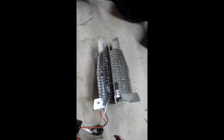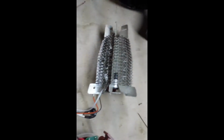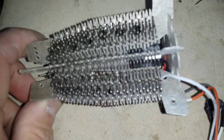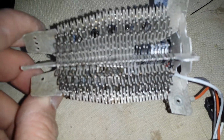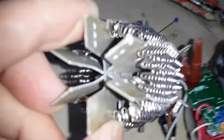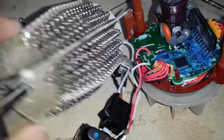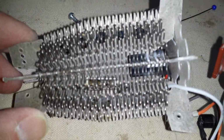Let me see if I can turn. Alright, going back. You can kind of see the thermal cutout switch in the bottom there, and can see it here better. This is probably the best view.